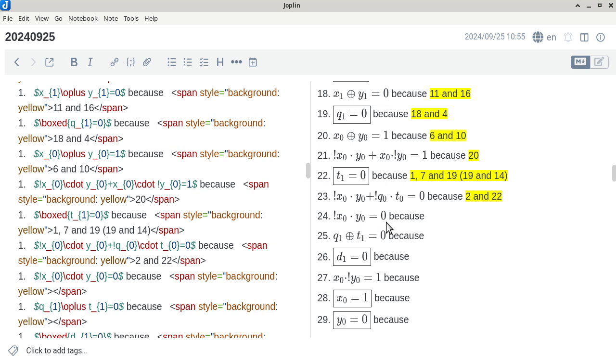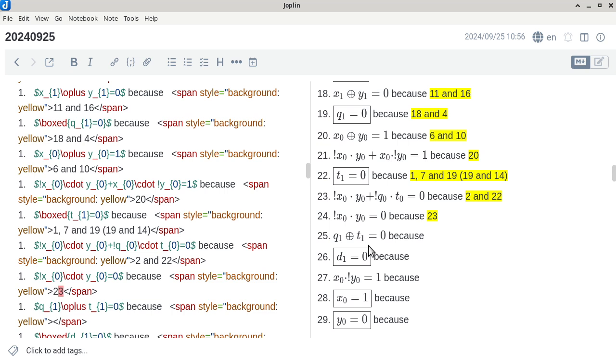All right, the next one. Okay, this one is easy because we have seen that already. This is just because of the line right before, which is line 23. Because if the disjunction, or the OR, ends up with a zero, that means both sides need to be a zero. This turns out to be just the left-hand side. So that's why we can conclude the negation of x0 and y0 has to be false.